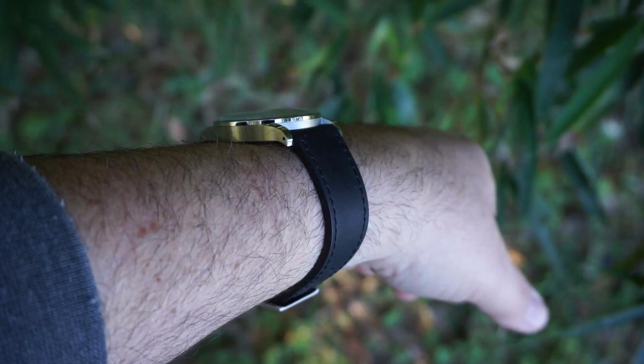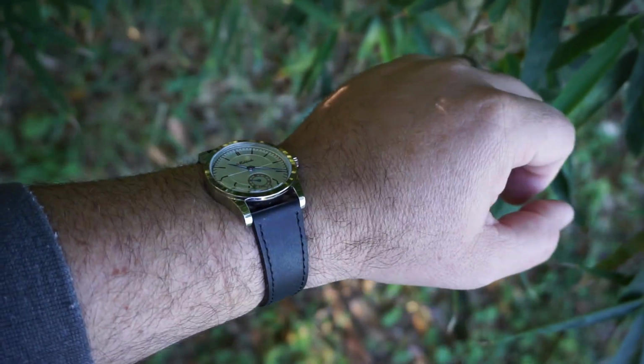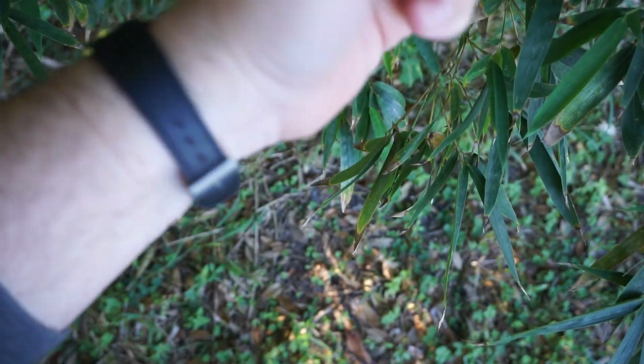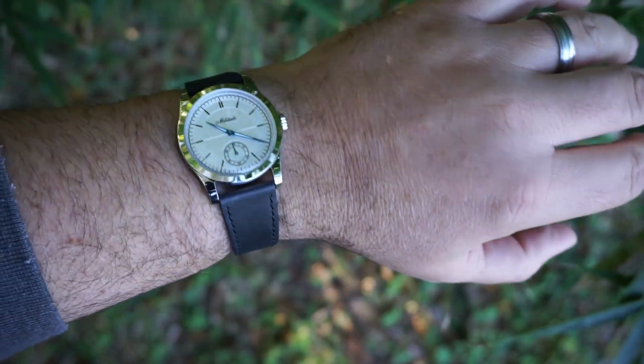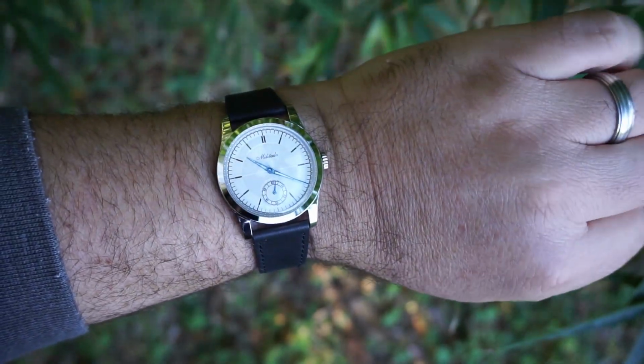You can see a nice little hook on those lugs there. Hugs my wrist beautifully, super lightweight, super comfortable, and I've got really no complaints other than the strap being just a little bit too long. That's really my only complaint. So yeah, it's a little bit long on the strap, but we can fix that.